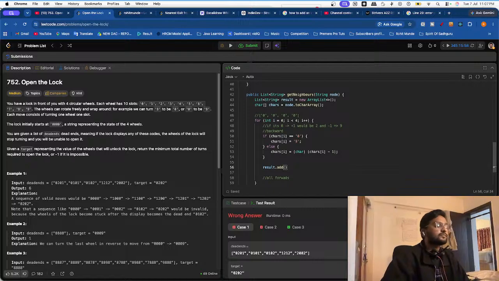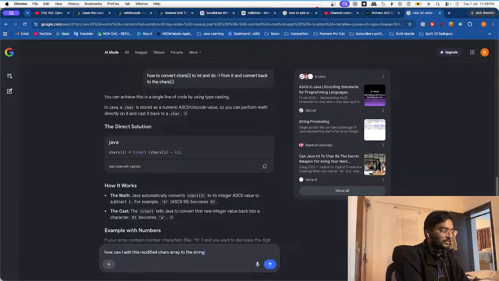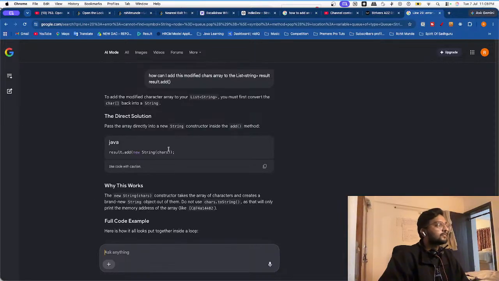So how can I add this modified chars array to the list of strings, result? It's a string, new String(chars array). Okay.